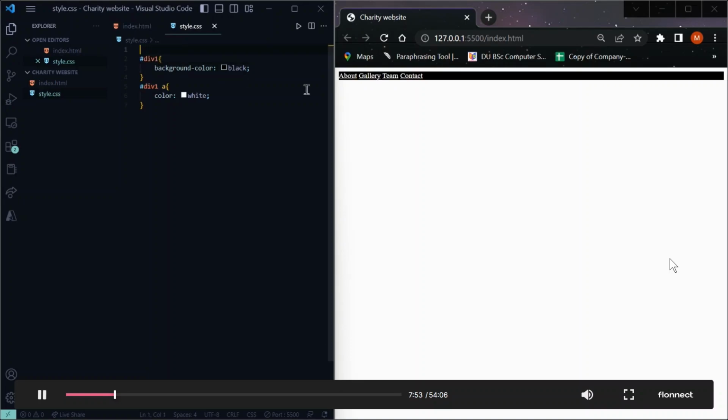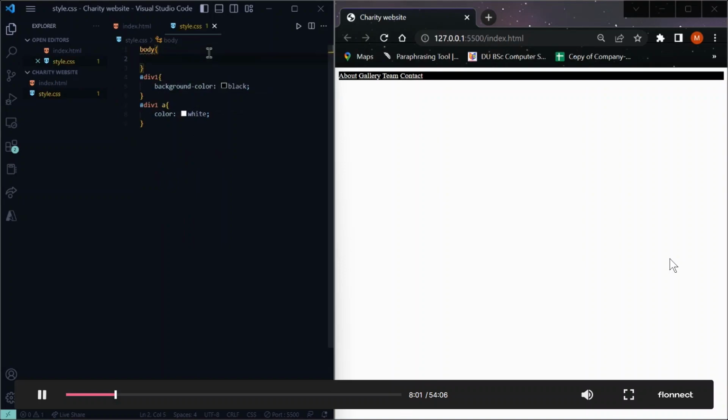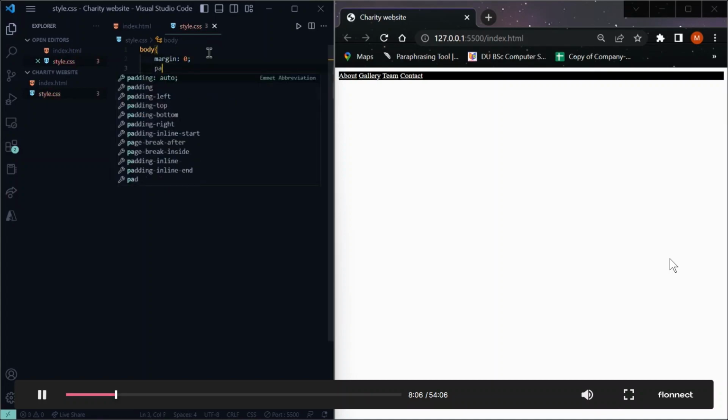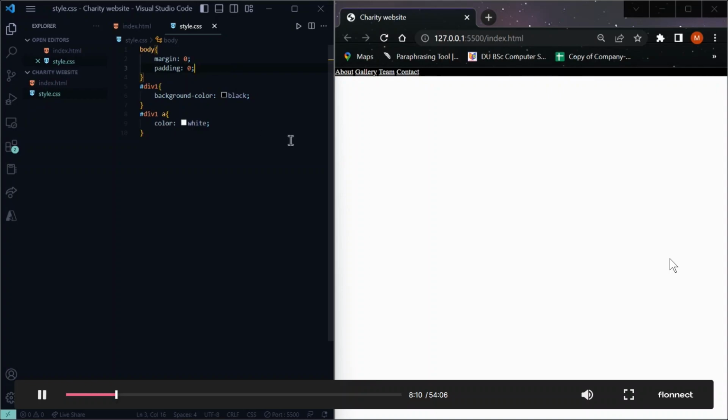Now, as you can see, there is a little margin here and here, so I don't want this. So what I'm going to do is body margin 0, padding 0. This is something that we should do in all the websites in the very beginning.